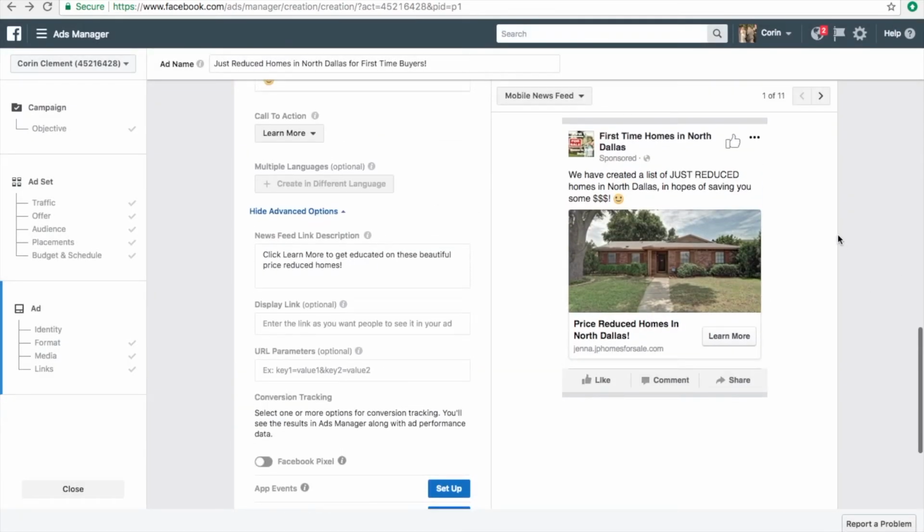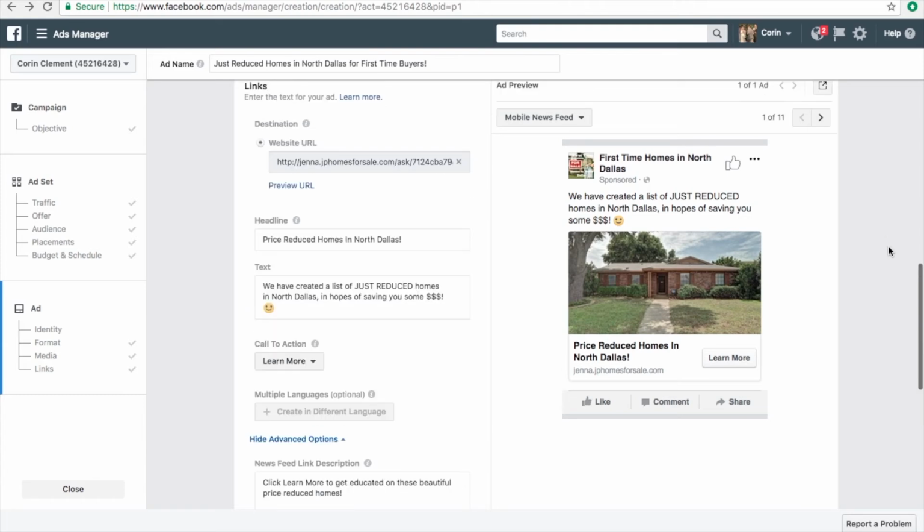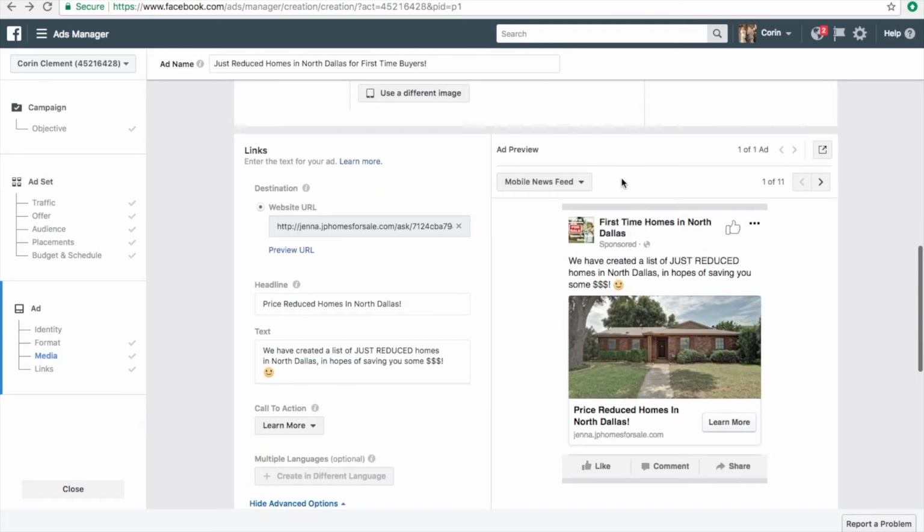Cool. Now, I do have the option to preview my ad on my mobile. Millennials are always checking their Facebooks and Instagrams and Pinterest pretty much on any device they possibly can, their iPads and iPhones and all that good stuff. If I wanted to preview my ad on my phone, I click this little button here, and it would go to my iPhone. Once I receive that notification, I can actually click the ad itself, and if I were to click the Learn More button, I can safely ensure that people will be directed to my landing page.